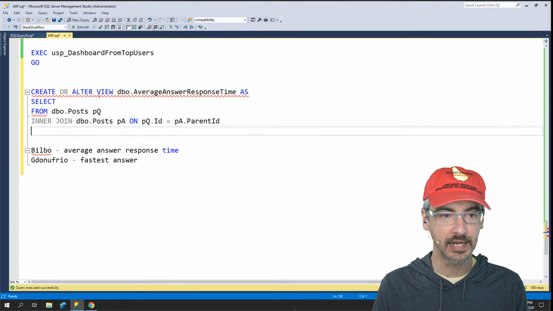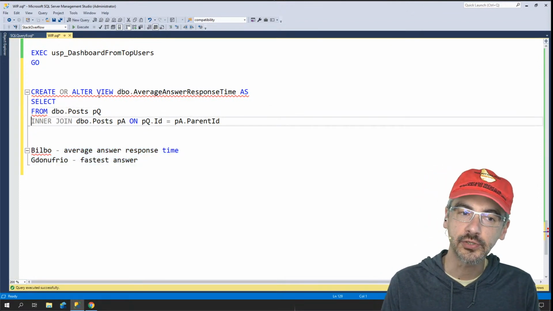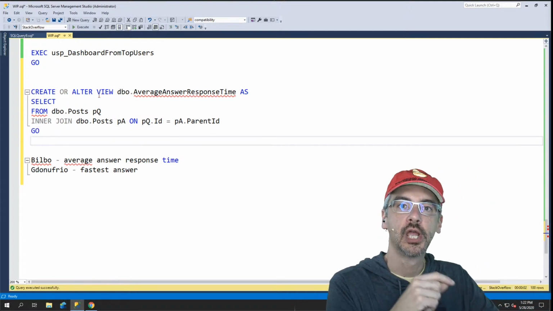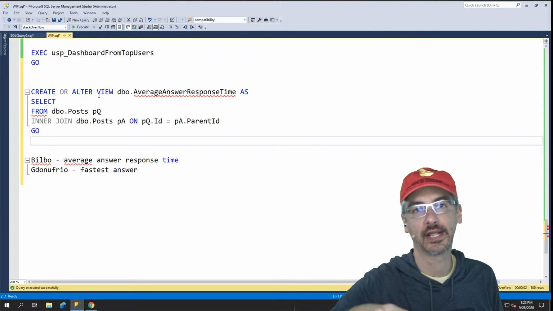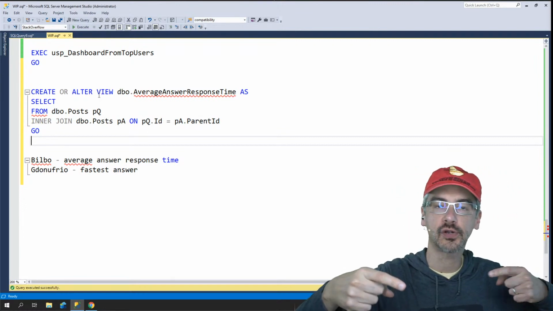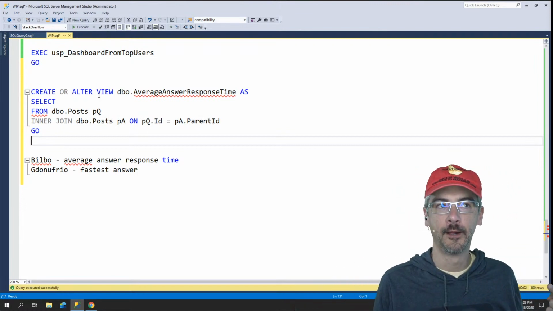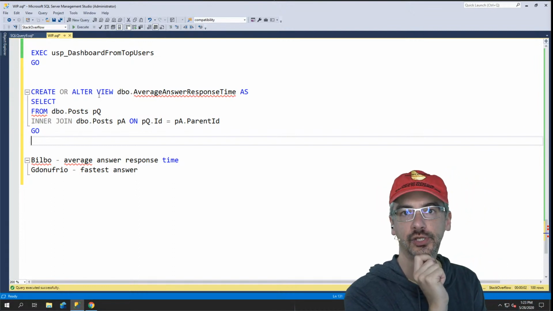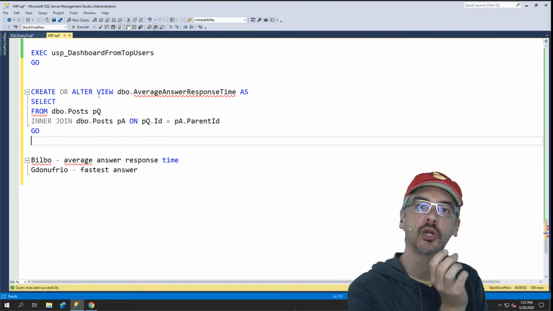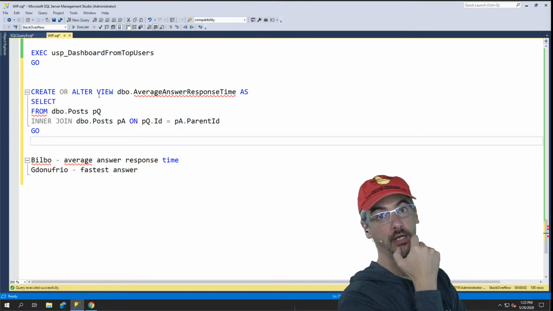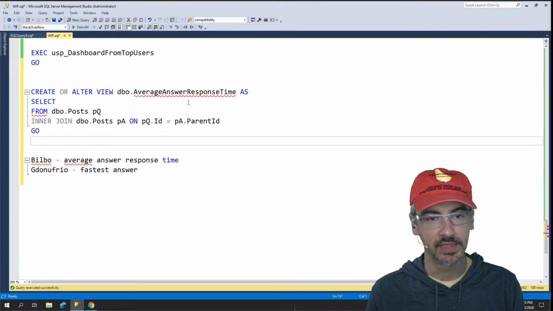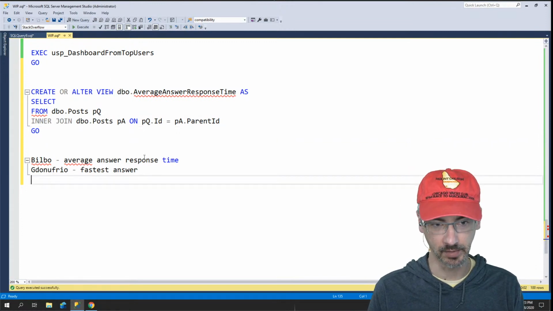Now we need to get, so this is actually interesting. A post can have multiple answers, but you want the first answer. You want the first answer for one given post. I'm gonna say accepted answer because we don't really care about the crappy answers, and God knows there are a lot of those in Stack Overflow. So let's go for accepted answer. There is a column for that.